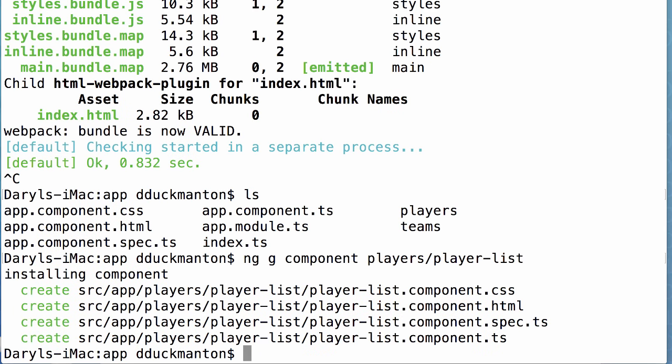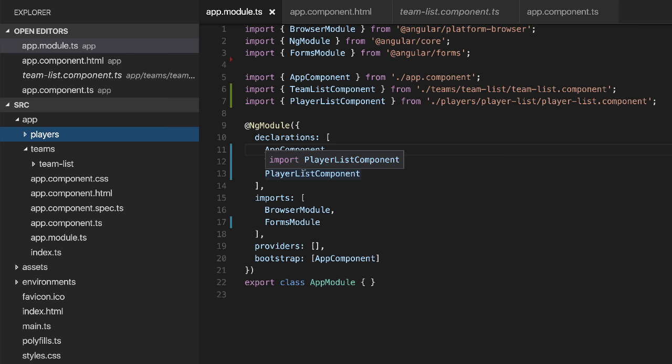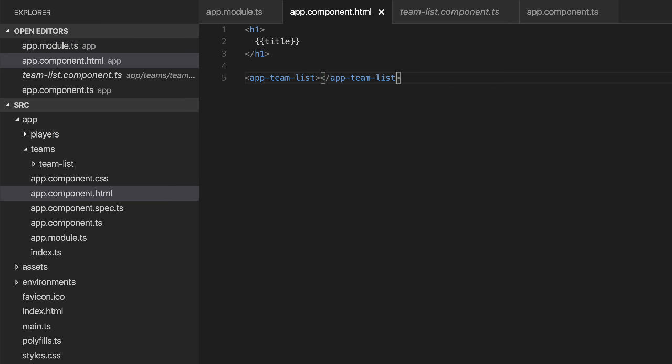Same as before, same idea. Create a new component. We go back over. We see it's already included. We'll come up to app.component. Probably this time we'll know it to be app-player-list instead of just app-team-list. And I think the reason why they have app in front of it is it's meant to be the name of your app.